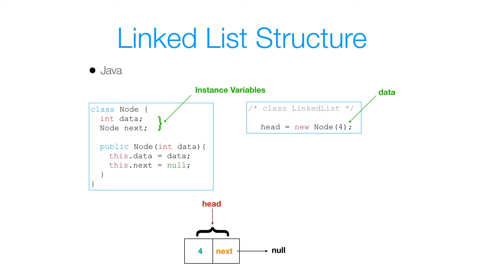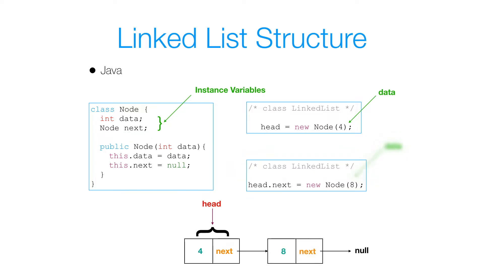Here's what it would look like if I wanted to add a new node with data of 4 to the list. All I say is head equals to new node and I pass in that data of 4. And here's how I would add another node to my list: I can say head.next equals to new node and pass in the data I want to add — in this case 8.